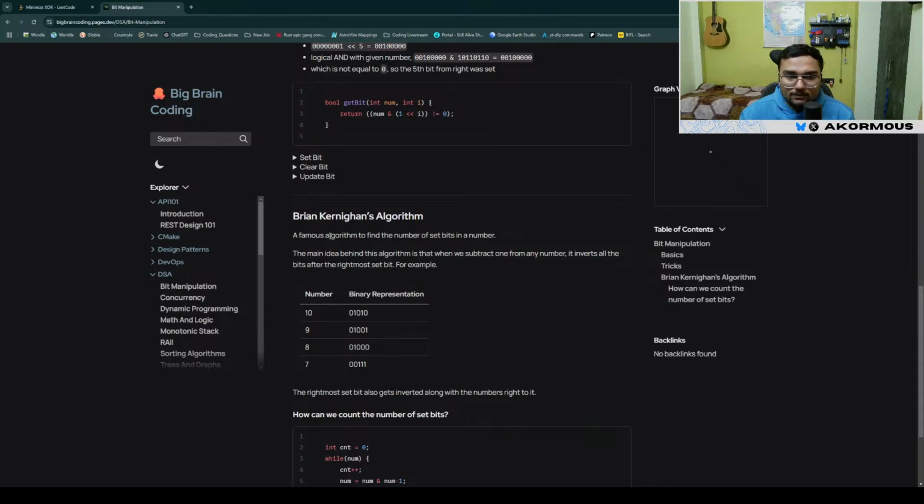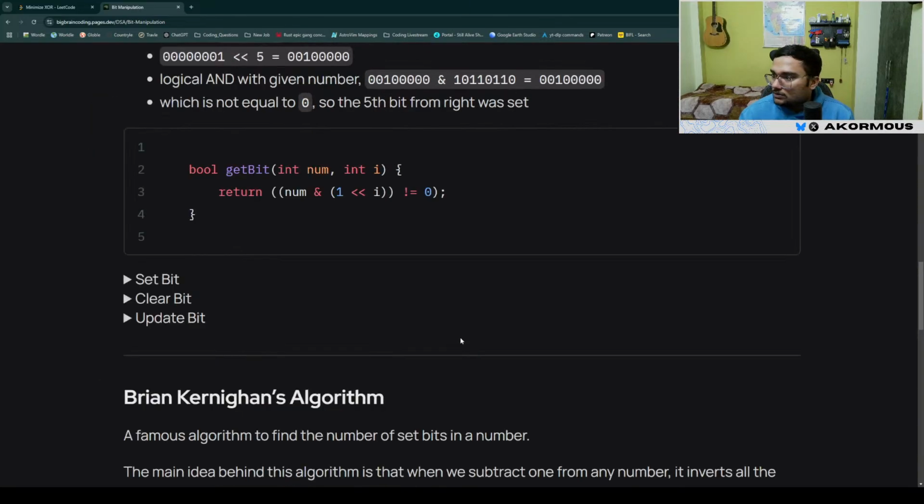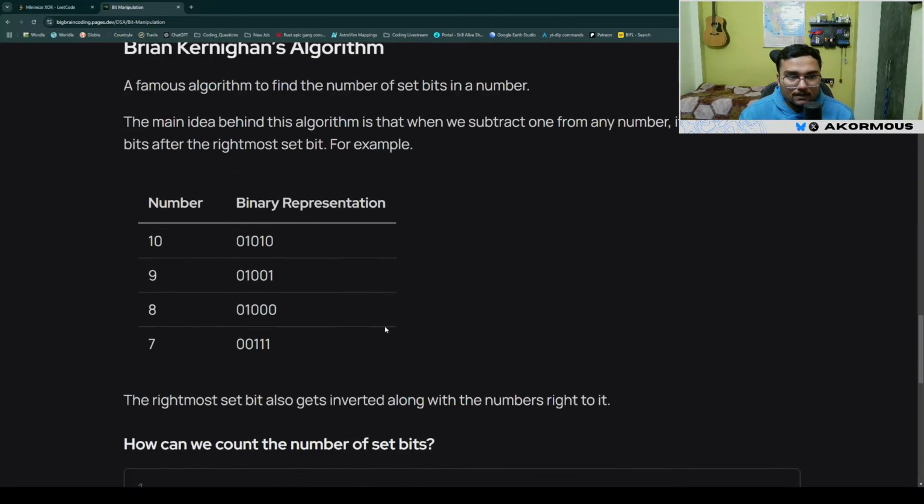A famous algorithm to find the number of set bits in a number. The main idea is that when we subtract 1 from any number, it inverts all the bits after the rightmost set bit.